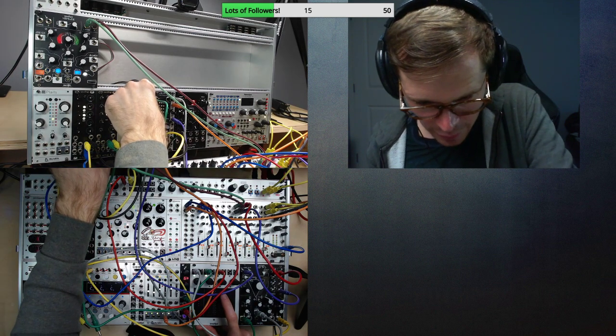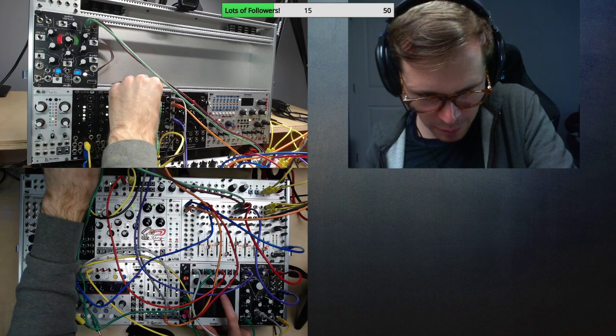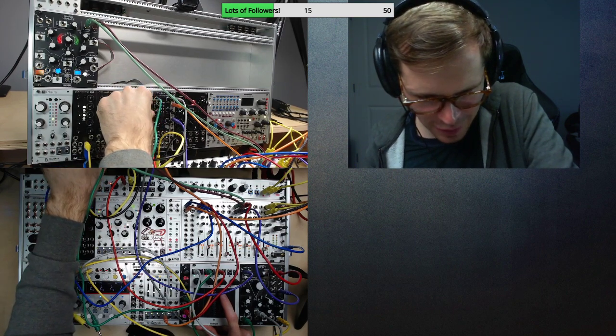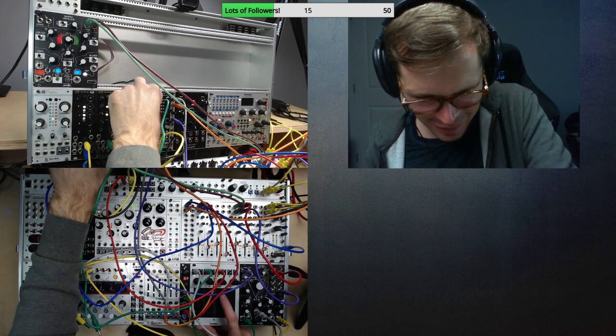If I can get a better ear sound out of this. I can't remember if the P or the H out is better. Don't think it's the H out. Too many harmonics, it's the P out.